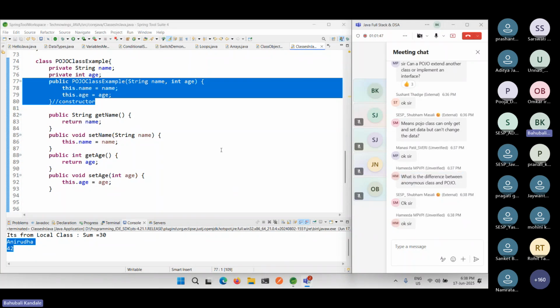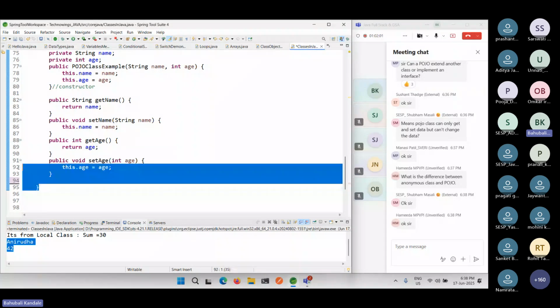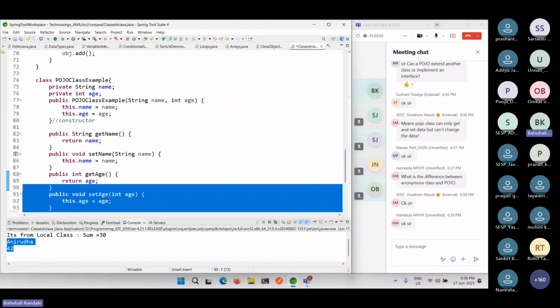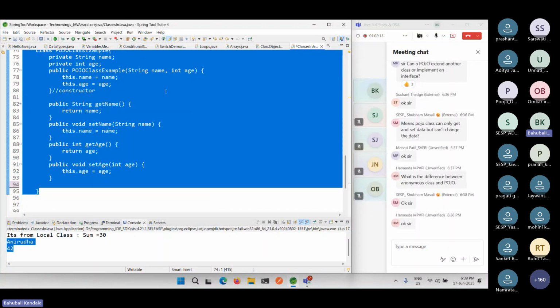Is there any other question regarding the Pojo class? In older times, when I worked with Ernst and Youngs, at that time I used a Pojo class. But after that, most of the time to handle data we use a bean class. So what is the bean class? Let's see.